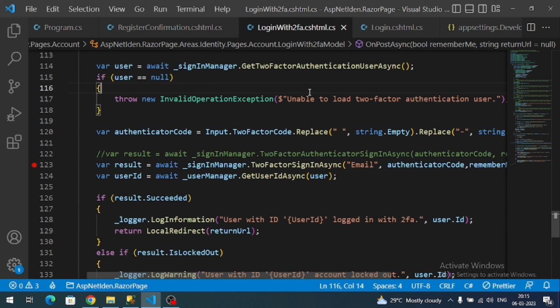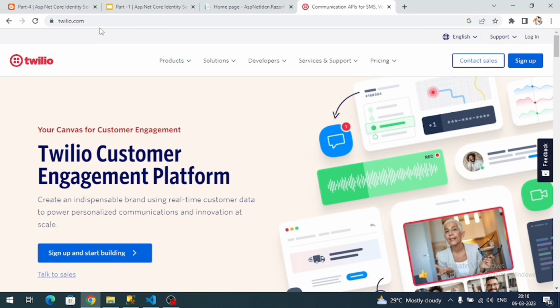So for this SMS service, I am going to use the Twilio provider. Okay, this is the Twilio website. So please make sure to sign up with this website. Since I have already signed up, I am going to log in.